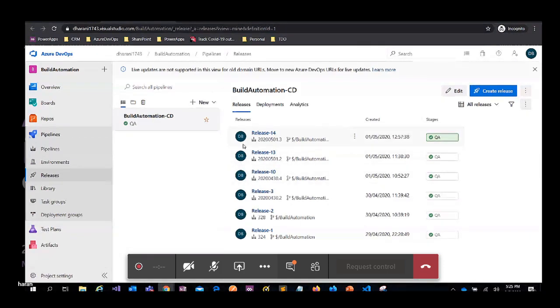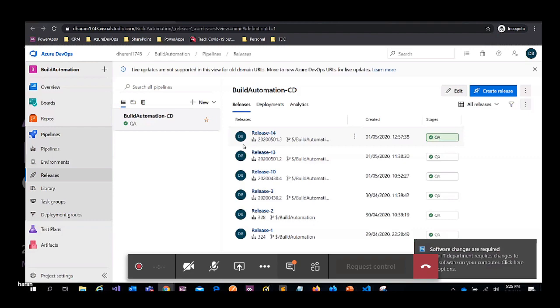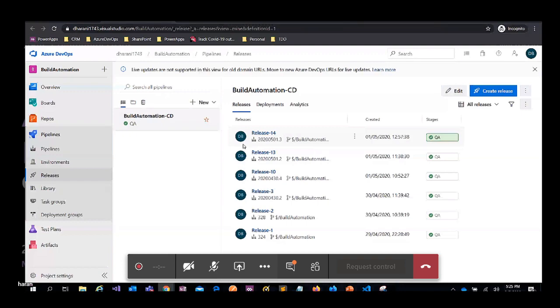And one more provision we do have: once the build and release definition succeeds, we can automatically send out a notification in the Teams channel. For example, if you are working on a project, that particular team's channel will be created. Once the release definition gets triggered, automatically with the change set, all the details of what user stories got completed can be sent out as a notification to Microsoft Teams.